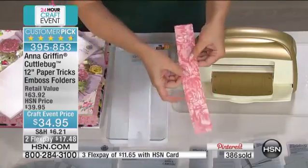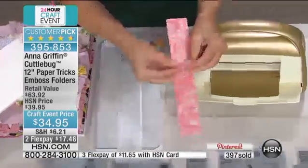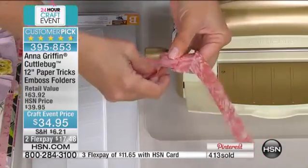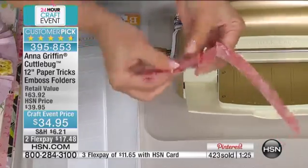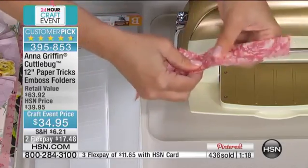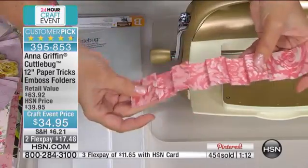I ran this through the Cuttlebug, and what you'll notice is that everything is scored now. I don't have to measure, and what's really fun about this is that you push the paper. You see what I did? I just creased it. I'm just going to go backwards and forwards and backwards and forwards. There's a video I made on hsn.com that shows you exactly how to do this. It's so much fun and so therapeutic, very zen. You get this great sense of accomplishment from it. Deep satisfaction.